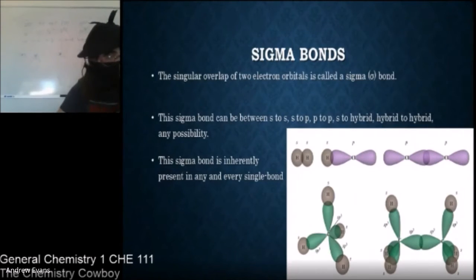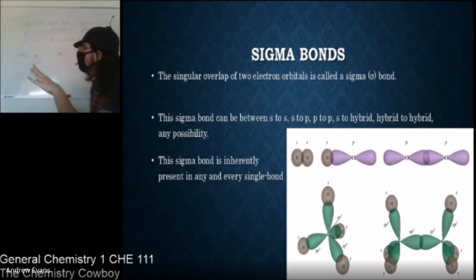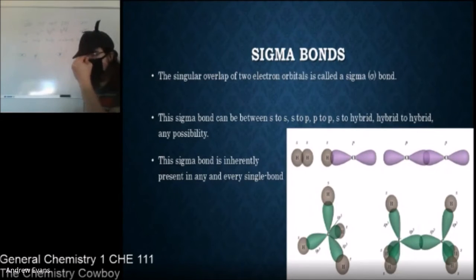And what's further is these overlaps can be put in and described in 2 different ways. The main type of overlap is a singular lobal overlap. When 2 lobes of a bond overlap, just like that in the picture, this is called a sigma bond. Why do we need to name the most basic type of bond? It's because we can have some different bonds in there that we need to be able to deal with. But 2 s's overlapping, that's a sigma bond. An s and a p overlapping, that's a sigma bond.